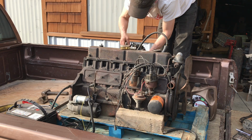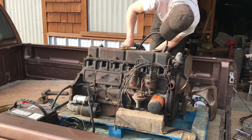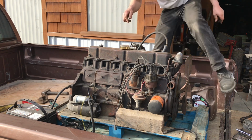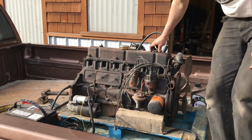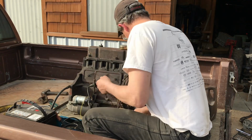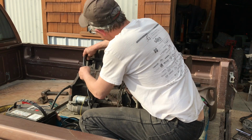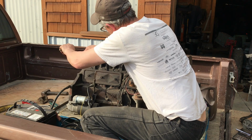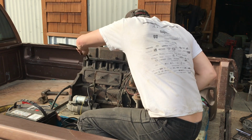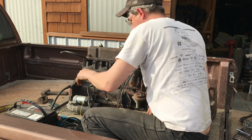I did this once when I was a young man of 18 and I forgot to take the spring off, put it back to where it should go. And you can guess what happened. Nothing got hurt though. Some nasty stuff. I'm just going to whirl this over.